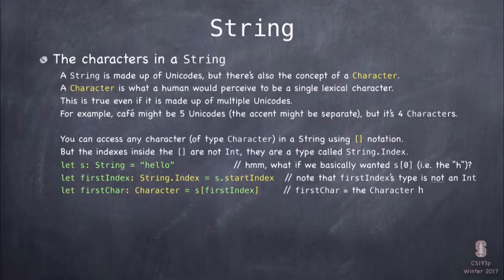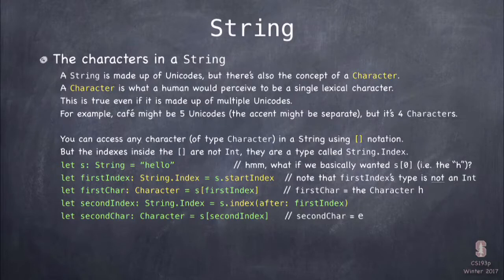So we're going to start with the first one. And so now I can create a variable firstChar, which is of this type Character, that's human understandable character. And that's going to be equal S sub firstIndex. So see, look, I've used square brackets to index into a string, but I've had to use a String.Index, not an int. I use this first index thing I got by asking the string, what's your first index? Well, this is kind of useless because I have to ask the string, what's the index of your first character? And then turn around and say, okay, give me S of your first character. So that's not the interesting thing.